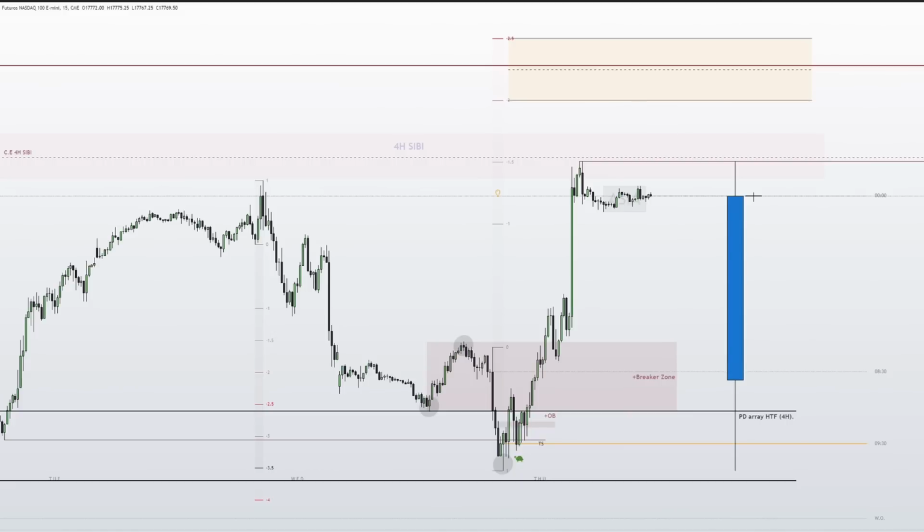What is the high probability for the present power of 3, for the new power of 3? Continue in function of the previous range, continue to the 2 deviations. So you anticipate one little retracement, the fair value gap, OTE zone, silver bullet zone, to continue to the unfinished business, to the 2 deviations.